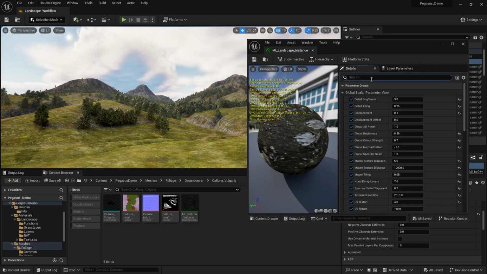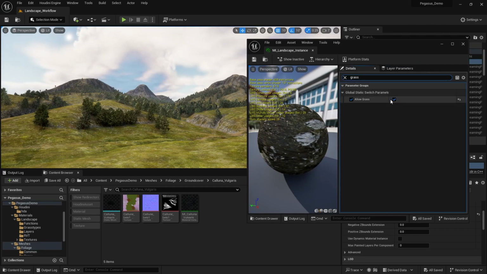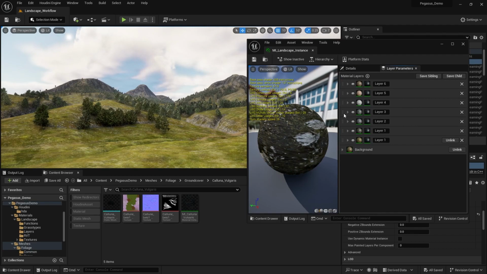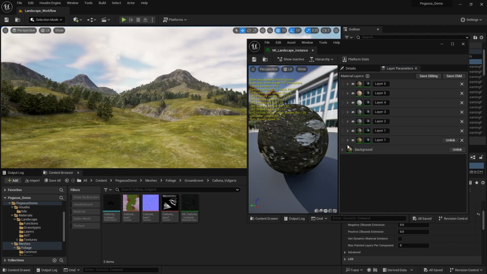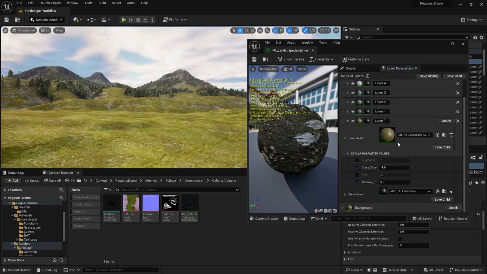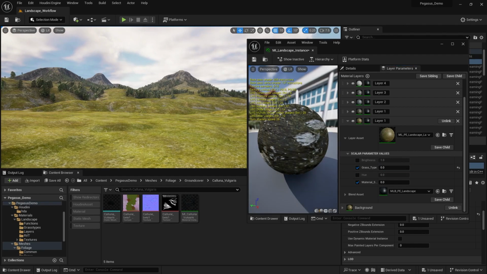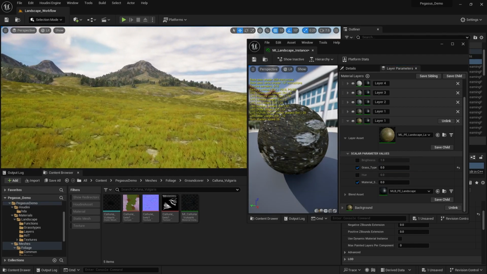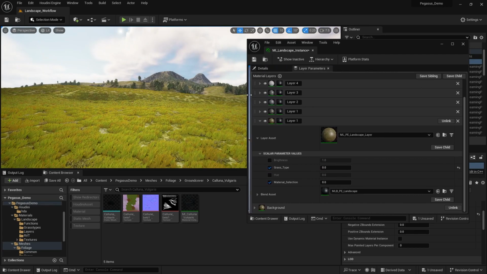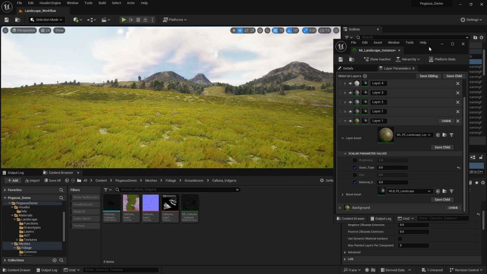the details panel, and I'm going to search for grass. And I'm going to go ahead and toggle this on. Now, I'm going to switch back to the layers panel, and I'm going to go to layer one, that is just our kind of lowland grass, if you remember the setup in Houdini. I'm going to switch to grass type zero. By default, the grass is off, minus one. So I'm just going to minimize this window here since it's not very relevant to what we're looking at.